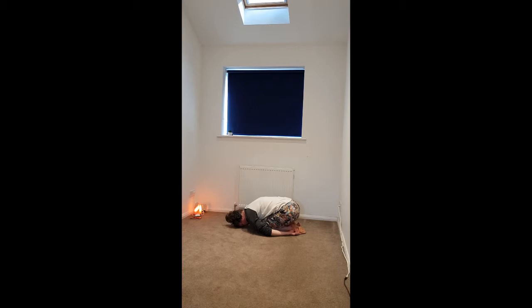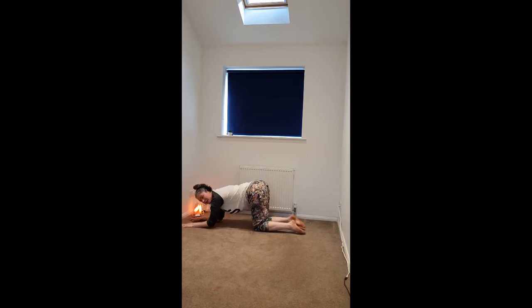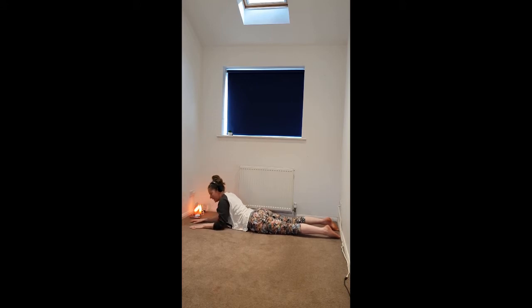Now we're going to be coming into a Sphinx pose. So when you're ready, you might take the hands back in front if you took small child's. And we're going to begin to make our way into Sphinx. You might come into a table and then begin to slide forward, just depending on how much room you have. And then beginning to release the front of the body down. So in our Sphinx pose, we're aiming for the shoulders to be over the elbows, or the elbows further forward, not like cobra. We don't want them near our rib cage.